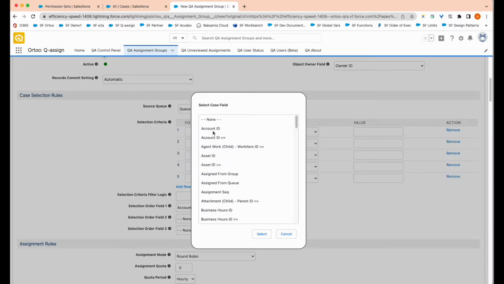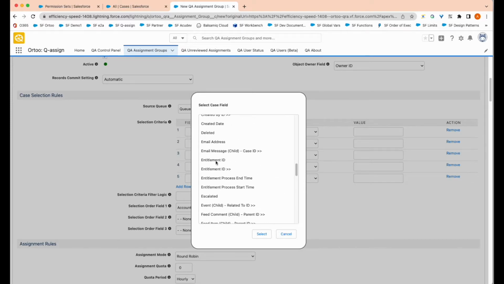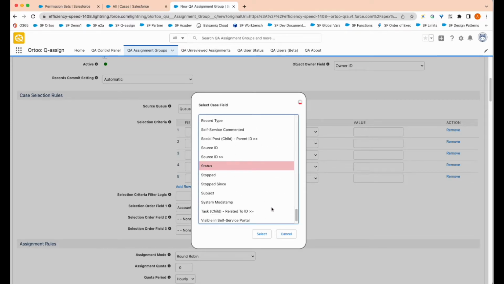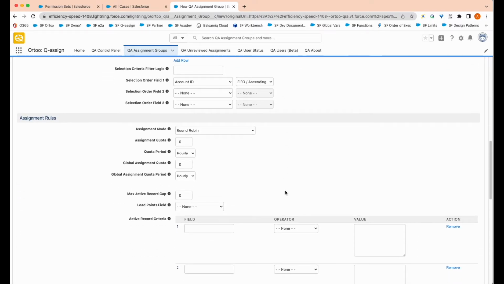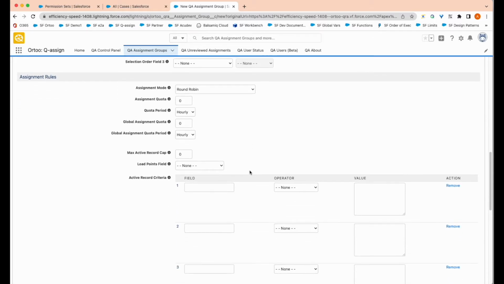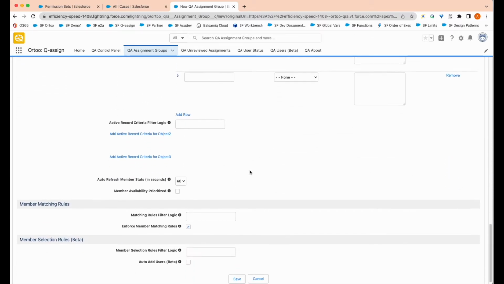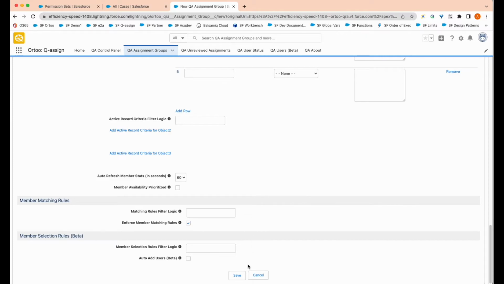Here we're going to use status, and only statuses that equal a specific status type of new. The assignment mode is already round robin, and that is satisfactory for what we need to achieve here. We can now save the assignment group.